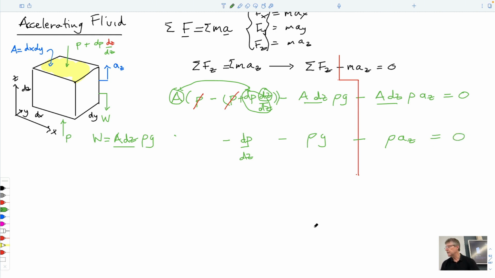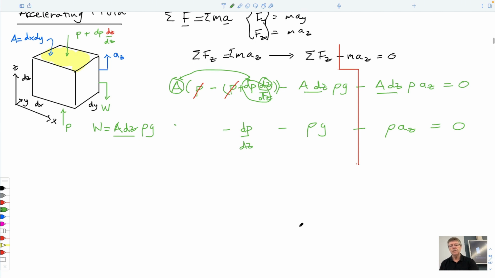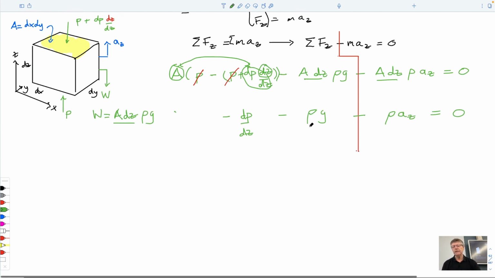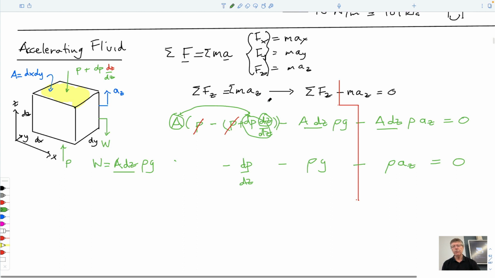That's it. We're there. That's all we need. And so what that is saying is that we have an expression that says when this will be an equilibrium, which needs to be an equilibrium. We know that we have 3 of these orthogonal resolutions that we could possibly make. We've made the most difficult one in the vertical direction because it includes gravity. But we could think about resolving it horizontally and in x and y.